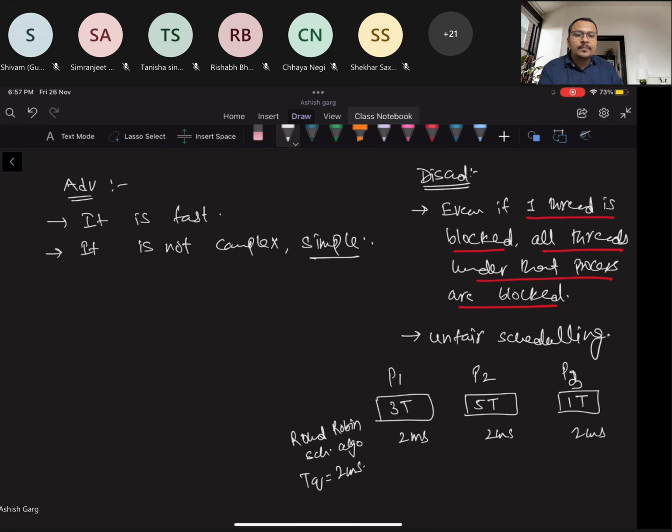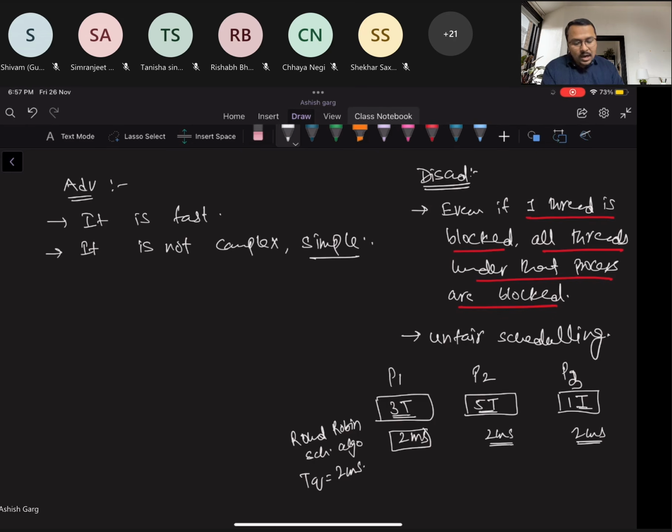And this is actually unfair. Why is this unfair? Because these 2 milliseconds are for 3 threads, these 2 milliseconds are for 5 threads, and these 2 milliseconds are for 1 thread. So for 1 thread we are giving 2 milliseconds, and for 5 threads also we are giving 2 milliseconds.